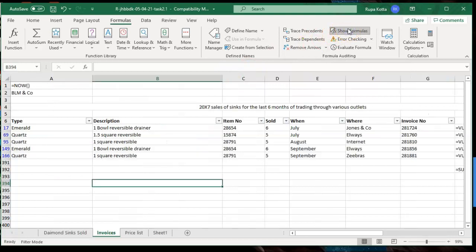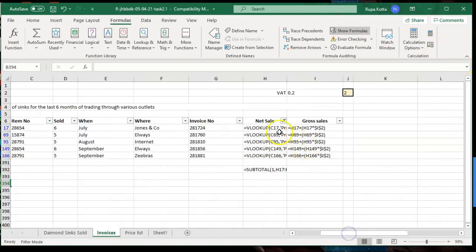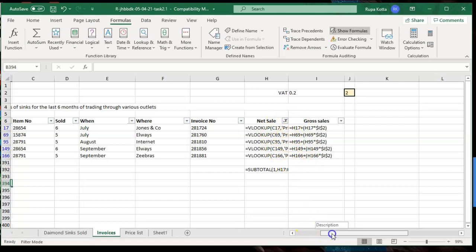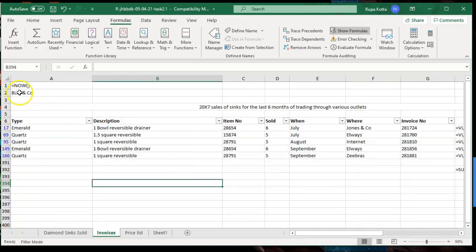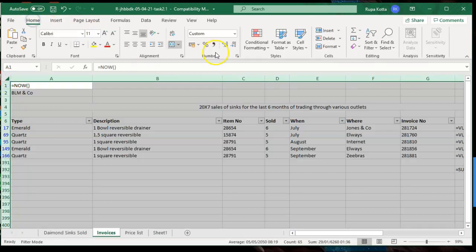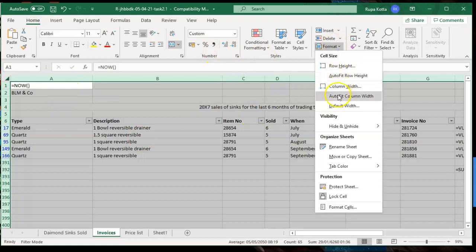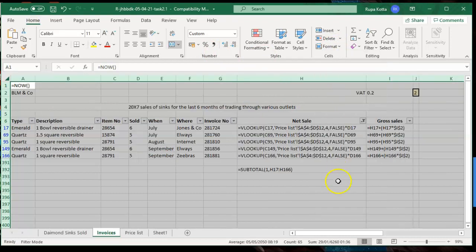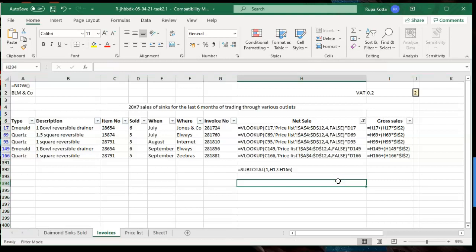When you do that, you can see instead of showing the data, it is showing the formulas you used in every cell. But some of these formulas are cut. So to make sure they are seen clearly, highlight the whole sheet, Home tab, Format, AutoFit Column Width. And now all the data is showing formulas and everything is in one sheet.